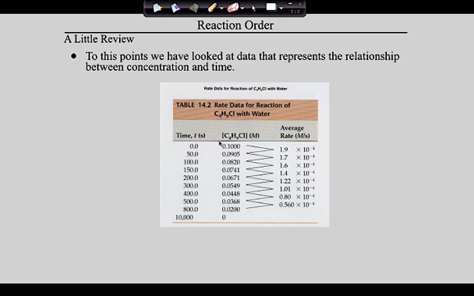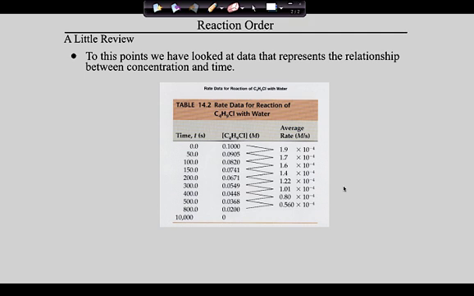Okay. So guys, with that in mind then, we looked at data like this. And so I'm going to zoom into this. This was the same data that we looked at last time. And we said, okay, the data that we're given: time, we're given concentrations. Do you remember what we said though? Typically, what concentrations are we given? Not of reactants, of products. But they chose to give us reactant concentrations, and that's fine. But in either case, guys, we've got time, we've got concentration. The concentration of the reactants is going down. We can figure out the rate by doing final minus initial concentration, final minus initial rate, do the math. Is all this sitting good with you?